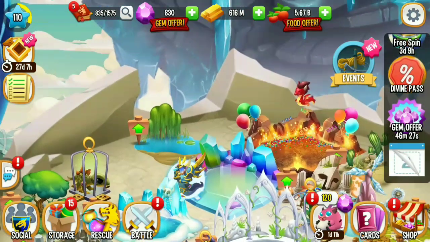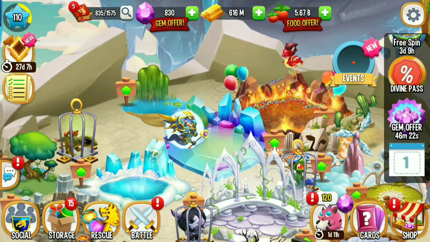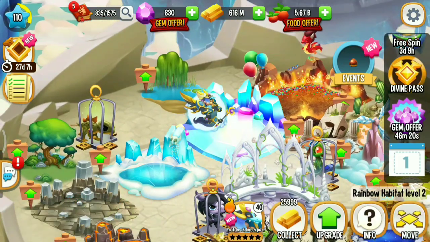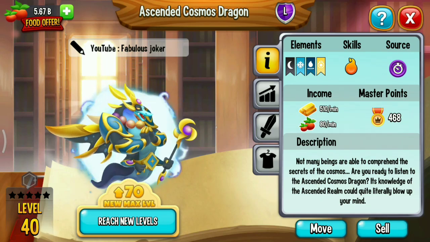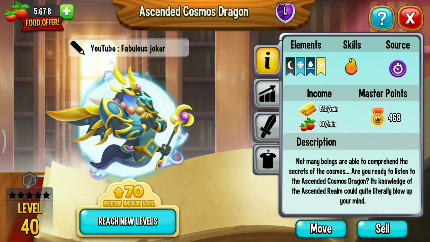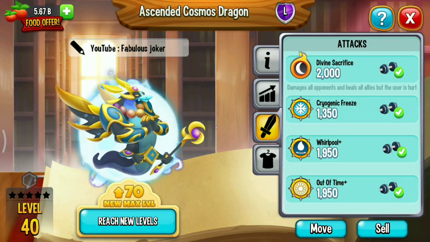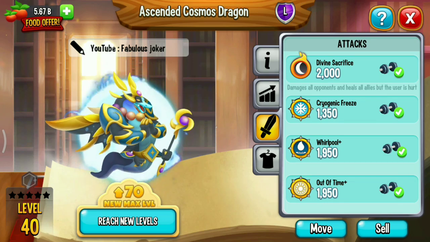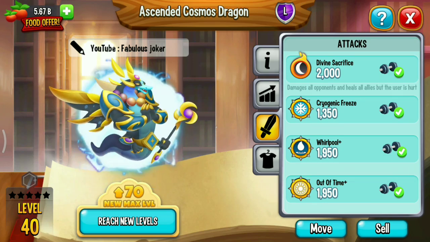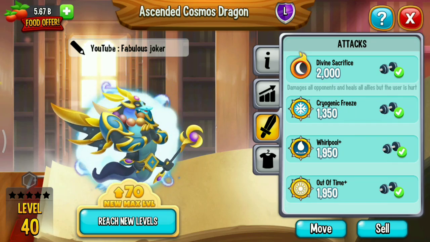The new Ascended season is coming to Dragon City and you can get a new legendary Ascended Cosmos Dragon. The Ascended Cosmos Dragon has 4 elements. It's dark, ice, water and light element, and this dragon has a divine sacrifice skill on his dark element that can deal 2000 damage and can damage all opponents and heals all allies, but the user is hurt.